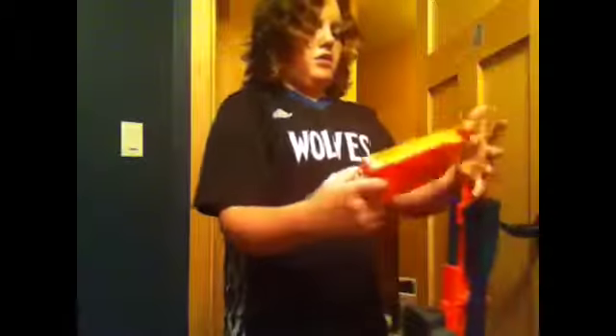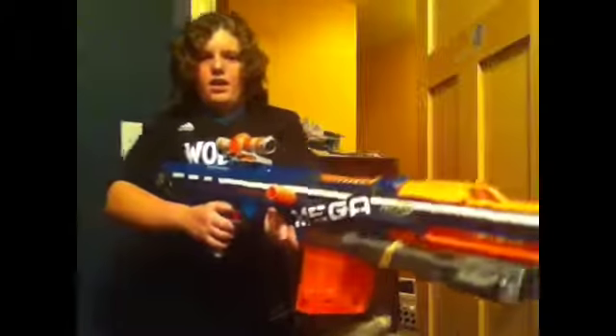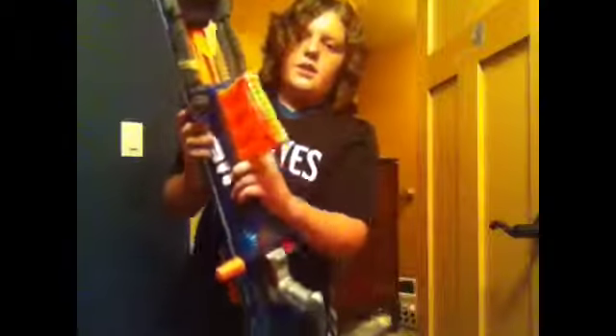Let's get down to the Nerf room. If you don't know what this gun is, then you're not going to be very happy, but I can tell you. That's the firing sound. Should I listen to that again? Then put in a six-dart clip and you have your very own Centurion, which is a mega blaster. This thing has six Mega darts in its clip.